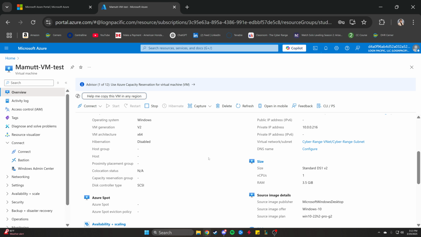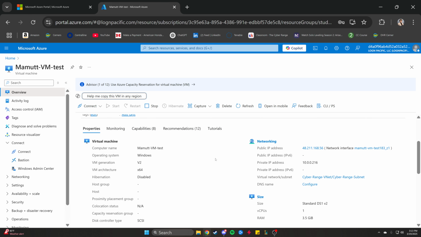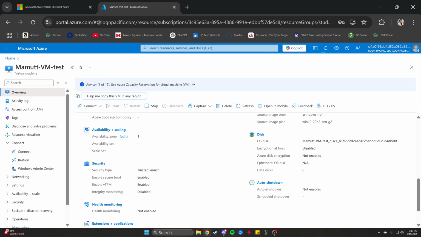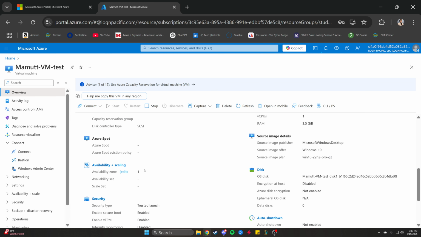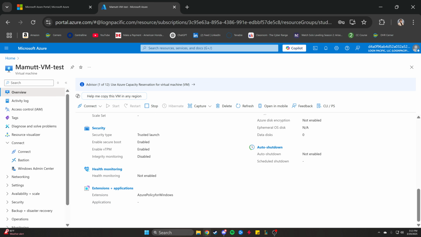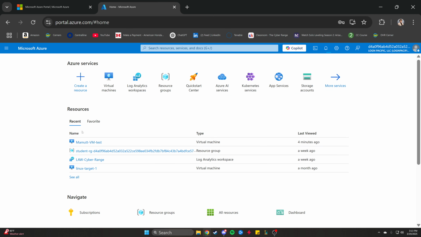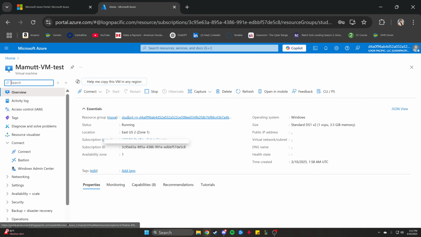That's basically all you really need to know about VMs on a surface level. The private IP address is also something that you will be using if you start to do your own little projects. There's a whole bunch of information here that you can look through whenever you start doing different projects. But that's pretty much it. Once you go home, your resources will pop up, and then again, like I said, make sure you notice the VM status. I'm gonna stop my VM.